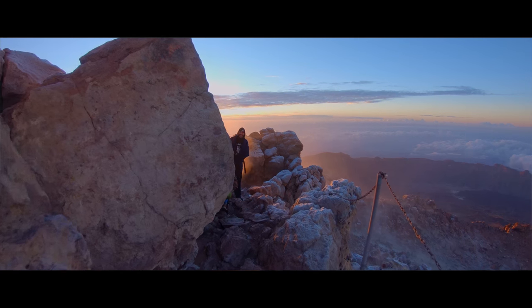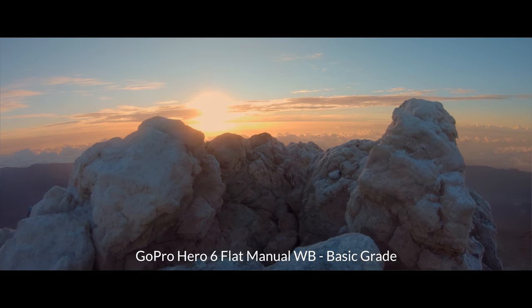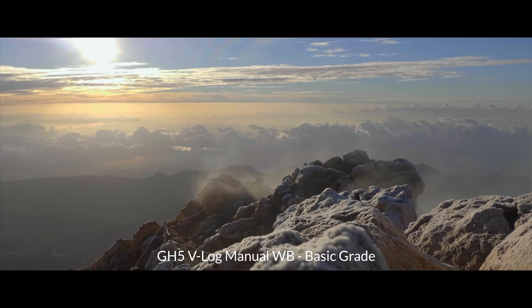When I was in Tenerife I had this problem especially when I did the hiking on the Monteta video — it was extremely hard to match it with my GH5 and the Phantom 4 Pro. I played a lot around with the GoPro Hero 6 to make it possible to match the colors, and on that hike to the Monteta video I was color grading for around three days just because it was such a pain. So of course I want to save a lot of time in the future.